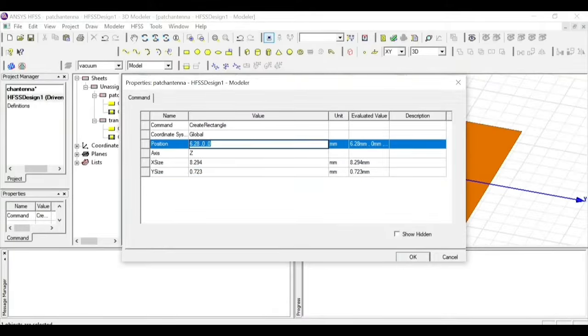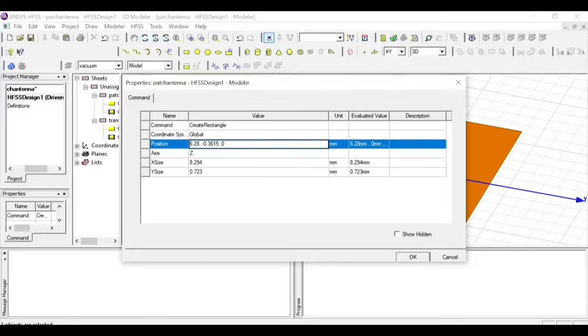Next, coming to its position, its x position is 6.28, as I have drawn this antenna, so its x position is correct. Now coming to its y position, it will be negative 0.3615.